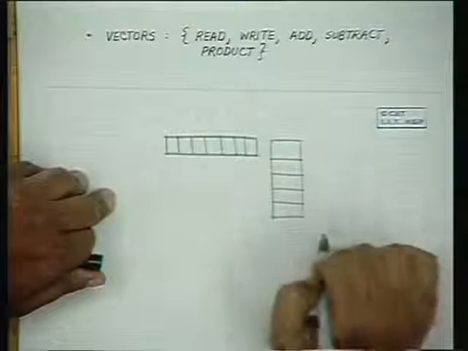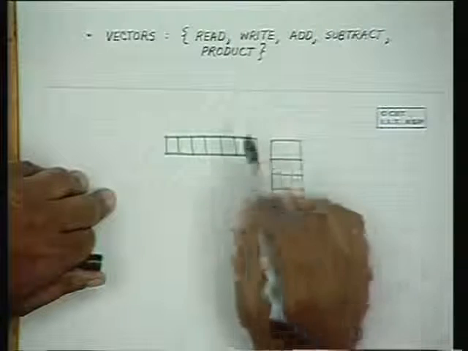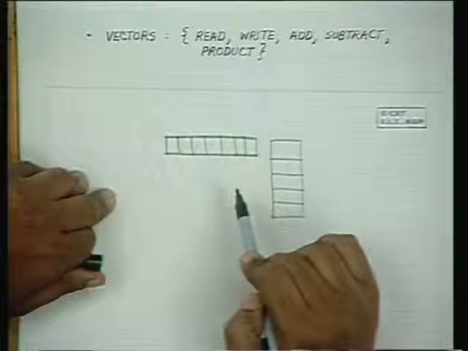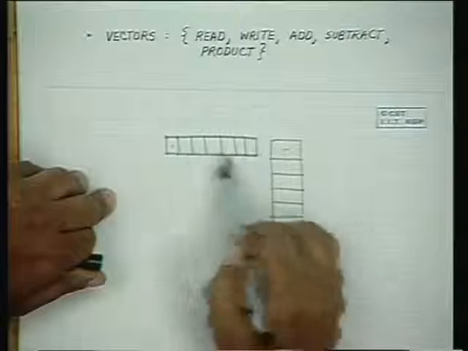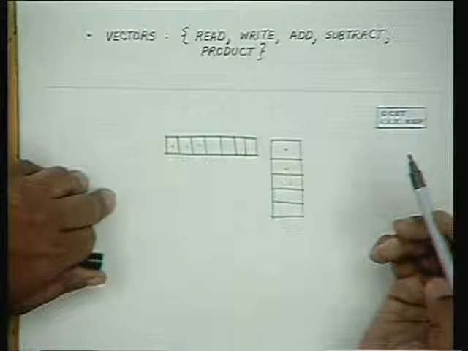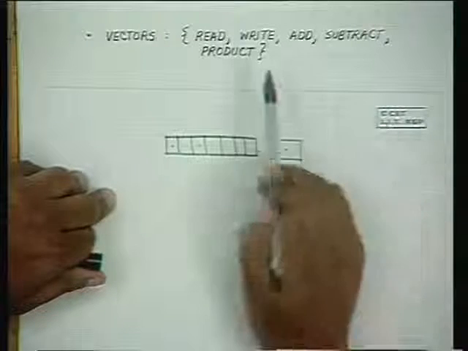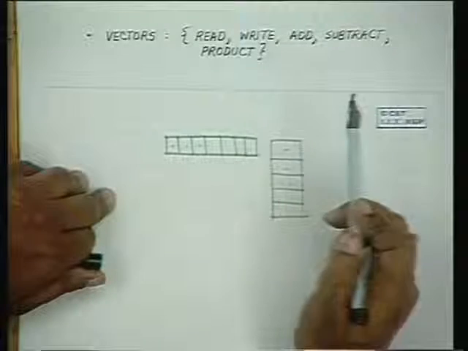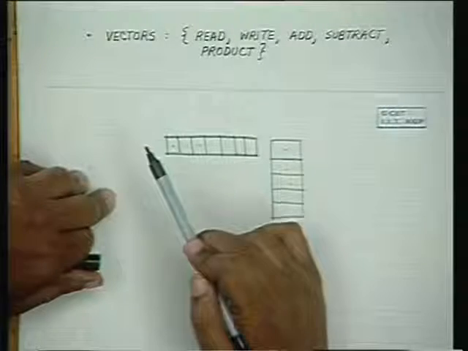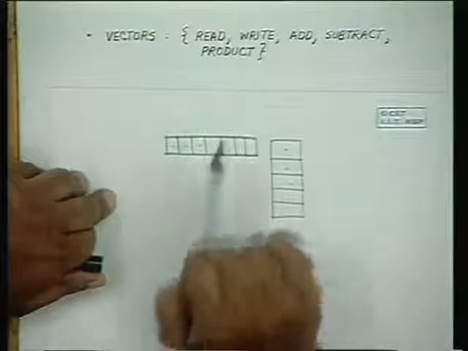What will be the complexity of taking the dot product of two vectors? This with this plus this with this plus this with this, order n time, isn't it? It will be order n time. On the other hand, if you had a cross product, then it would return what? A cross product of two vectors would return a matrix.